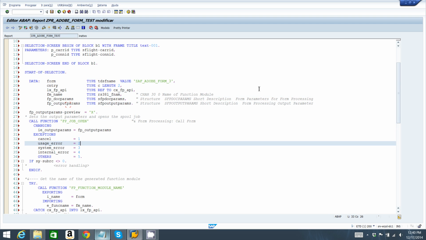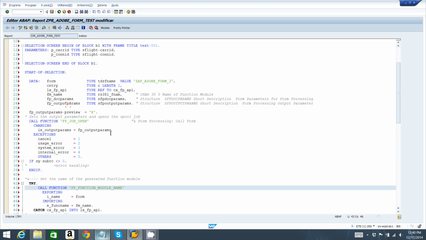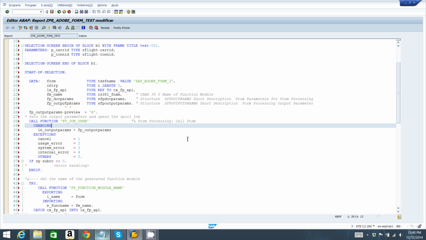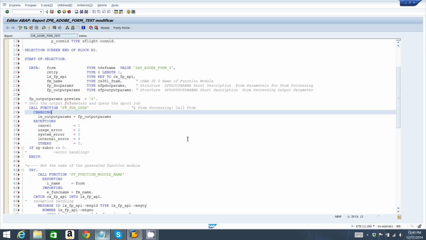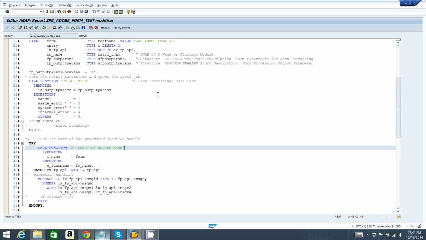I'll try to place the code in the comments below. So you type the function FP_JOB_OPEN. Then you type the function module to retrieve the name of the function module generated for our Adobe form.